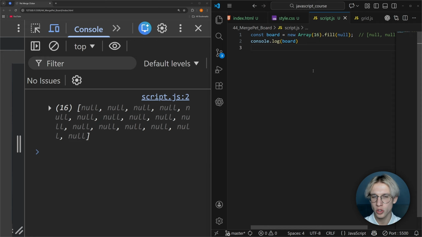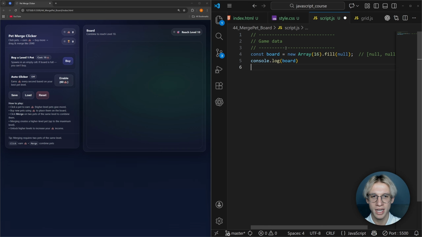For our project, it is not too important which array we use, static or dynamic. I just think that this line is easier to read. Again, it will not influence your code in the future, so you can stay with the code that you understand. Then I add a comment "game data" to separate this block. So here we will have only game data. I also want to delete this console log.